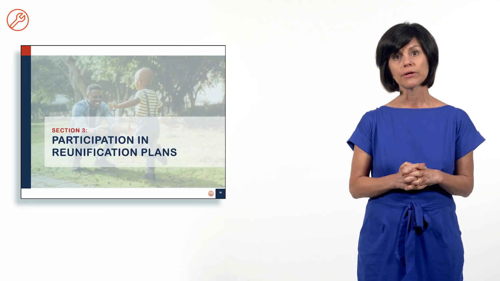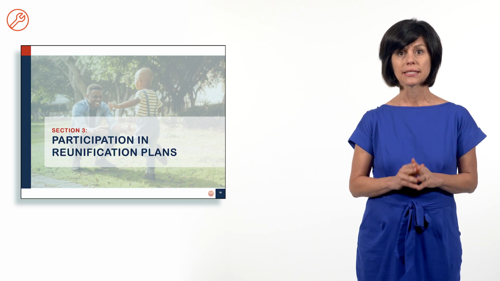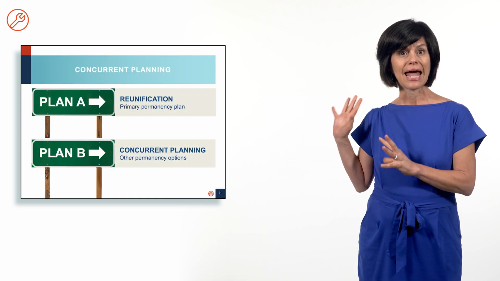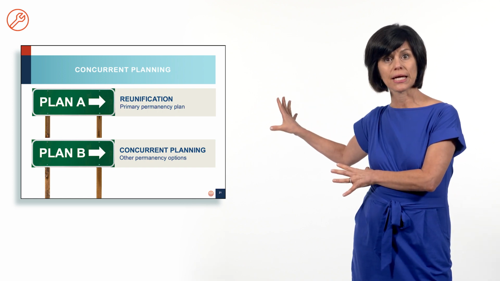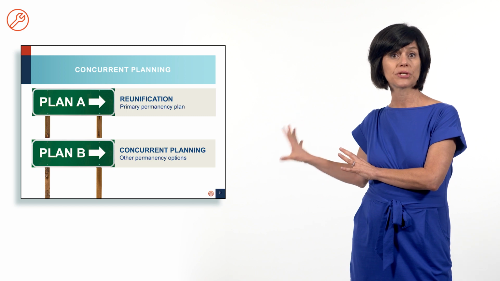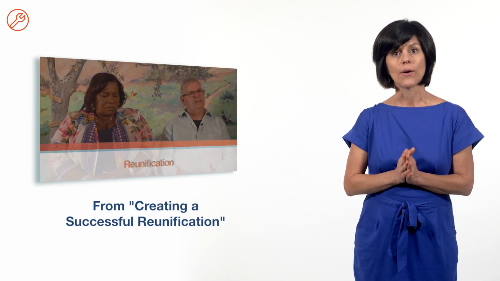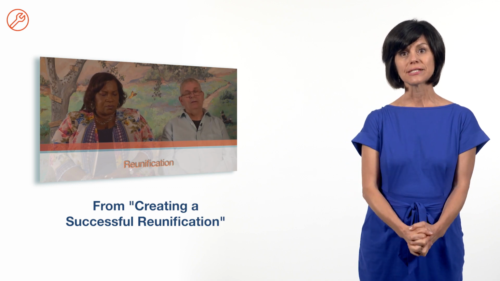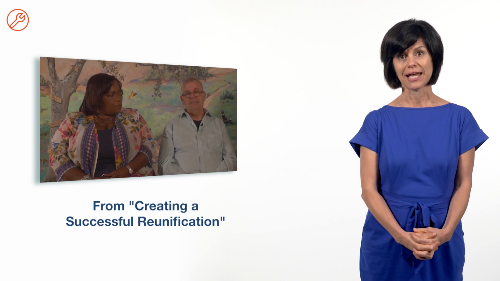Section 3 is the bulk of this theme as it'll take you about an hour. It starts with a few slides that have roadmap signs. And this will help you to discuss Plan A, which is reunification in almost all cases, and Plan B, which are the other permanency options. Then we'll show an 8-minute video of a mom named Kim who successfully reunified, and she's shown with the dad who fostered her boys. His name is Dennis. This is a powerful video because they talk openly about what Dennis did to help Kim reunify.